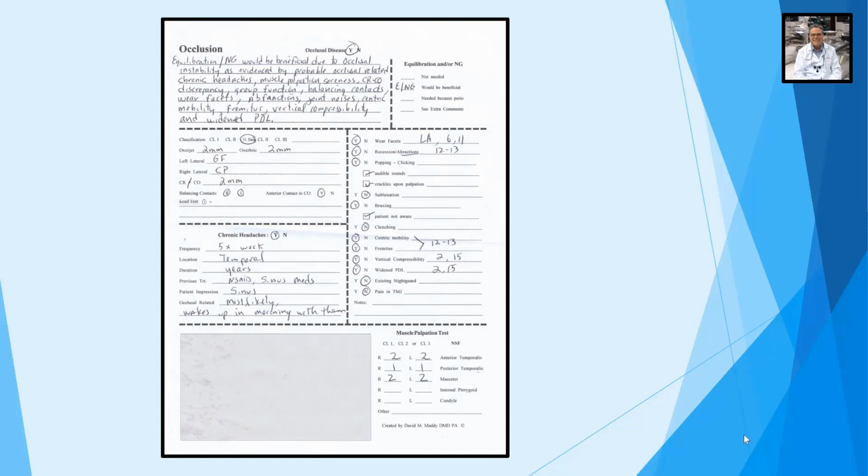So just for an example, back years ago when I graduated, there was not good charting for occlusal exams, so I created my own. And this is a form that I used for the full 31 years that I practiced, as I discovered and evaluated the occlusion in each and every one of my patients. So first I would start by looking at teeth. I would look at function and sliding and grinding and bouncing contacts and such things. Then I would look for some signs and symptoms of occlusal disease. And then I would do a muscle palpation test, look for sensitivities. And this particular person had chronic repetitive temporal tension occlusal spasm headaches. And then I'd end up with a diagnosis or a summary.